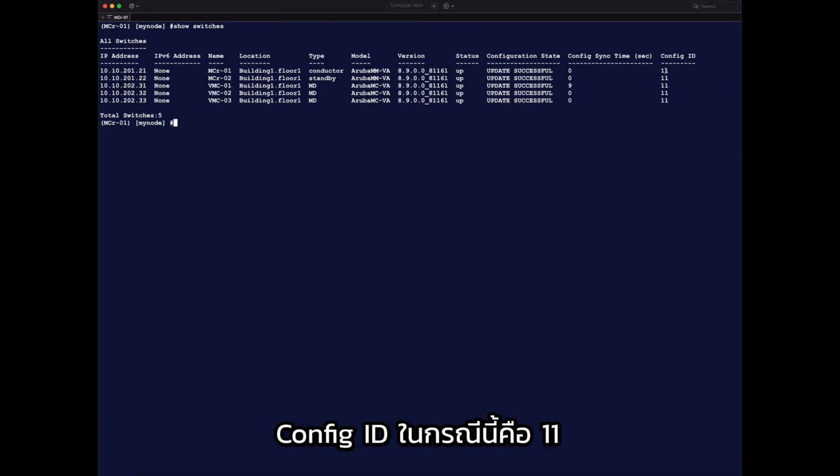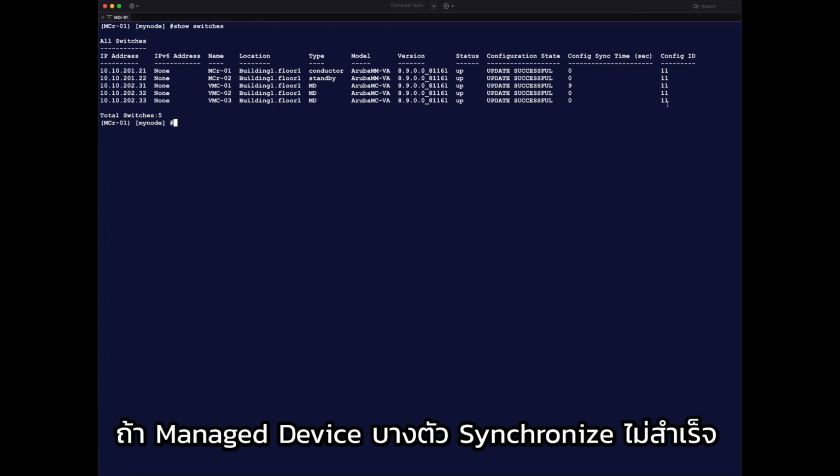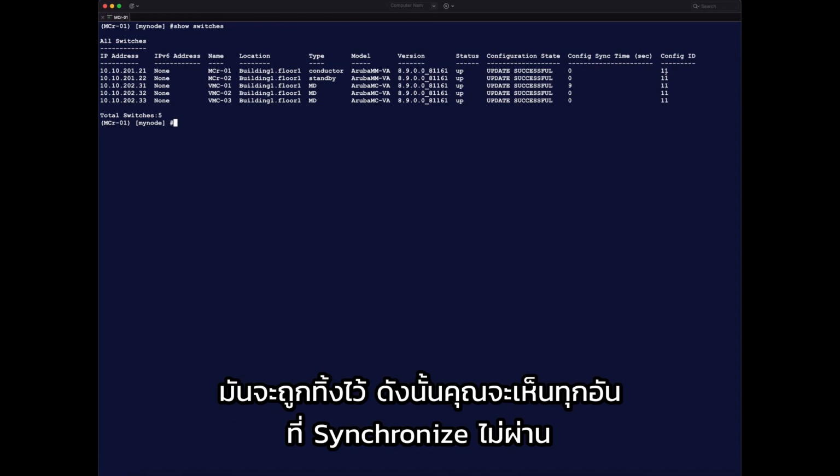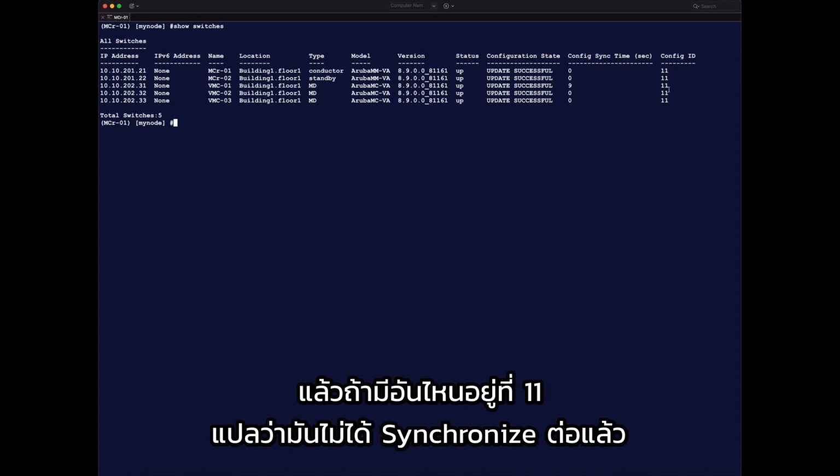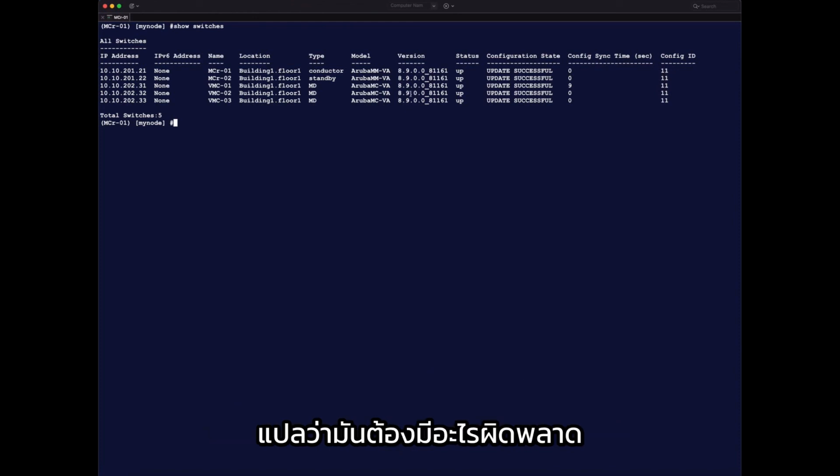So the config ID, in this case it's 11, should always be the same on every device. If some managed device fails to synchronize, it will lag behind, so then you will see all the other ones at 12, and if the other one stays at 11, that means that it's not synchronizing anymore, so there's something wrong there.